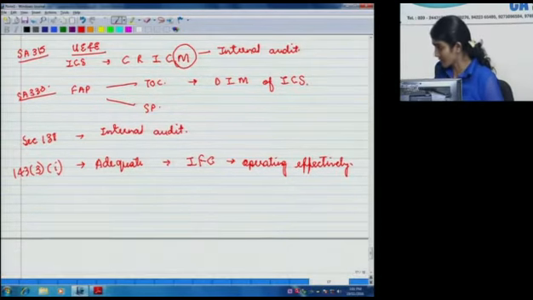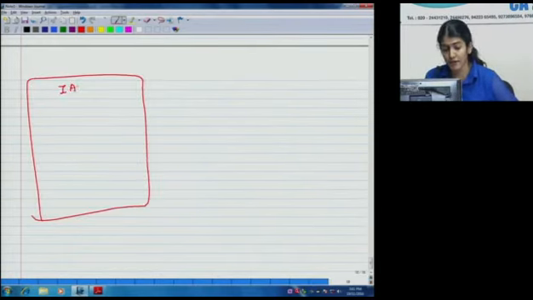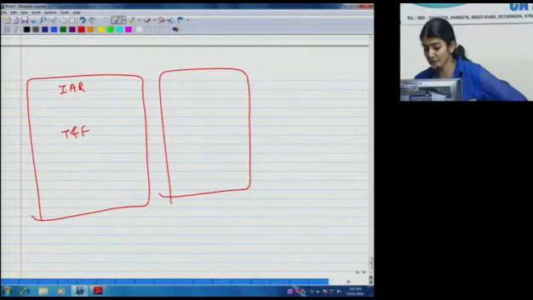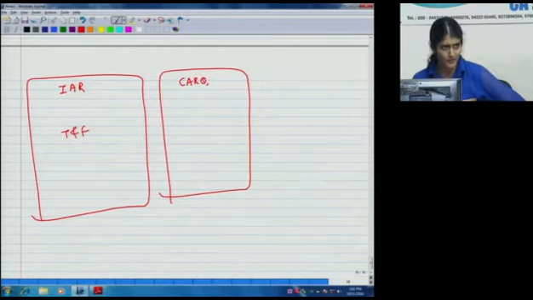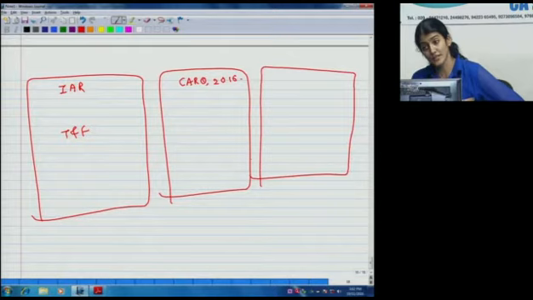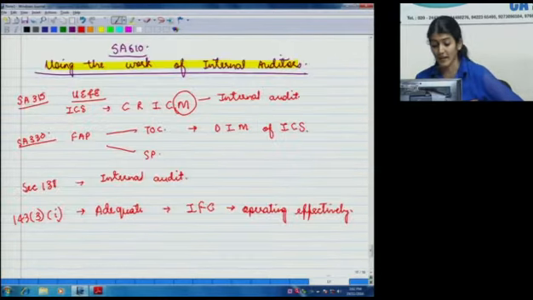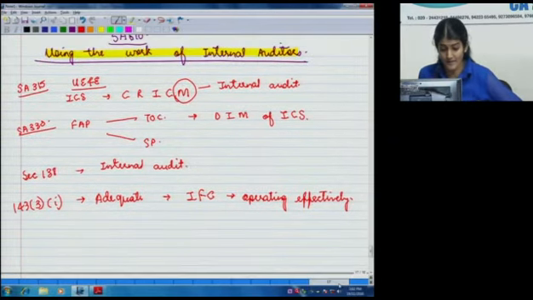So just for your knowledge, earlier you used to have the independent auditor's report, true and fair view. Then after that, you used to have the annexure to the audit report, which used to be on CARO. You've seen the audit report now, first the audit report, and then the annexure to the audit report, now CARO 2016. And now there is an Annexure B to the audit report, which is on the IFC, for companies to which IFC is applicable. So now there are 2 annexures to the audit report, one CARO and second regarding the IFC. Do you understand that? Okay.